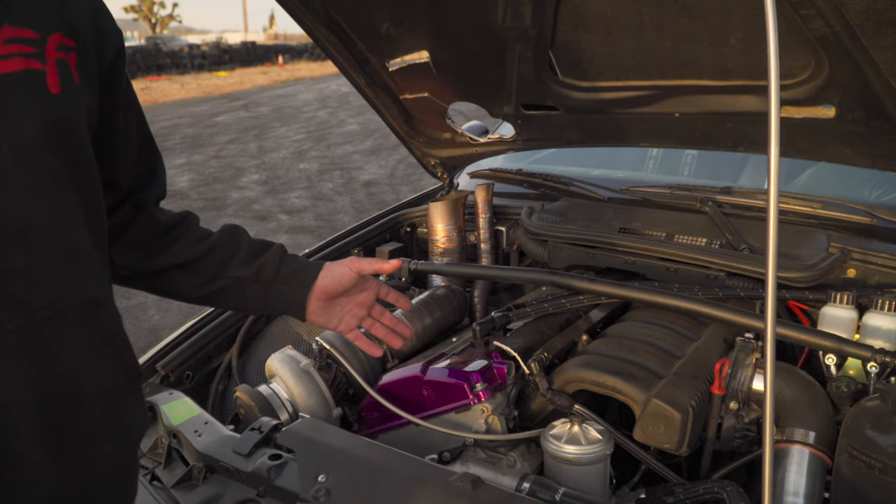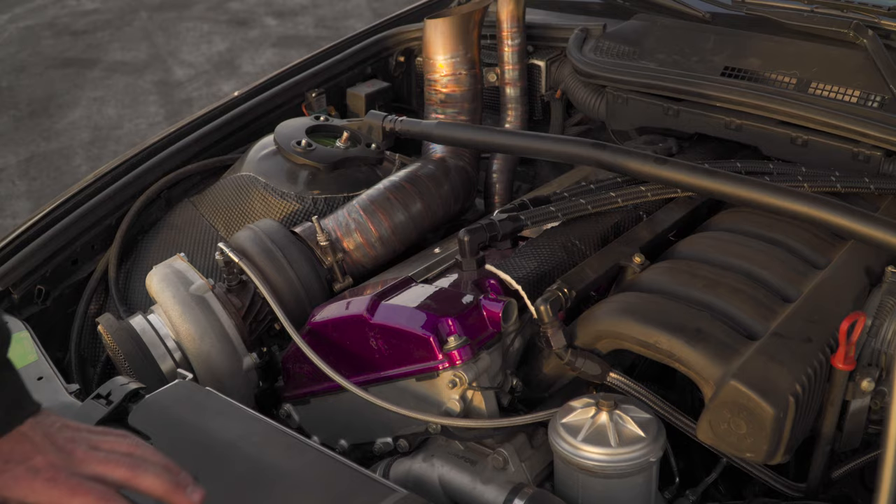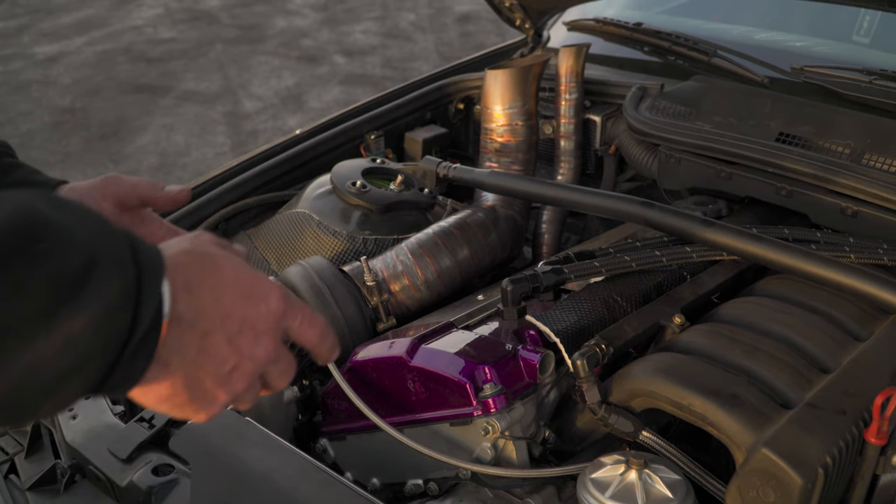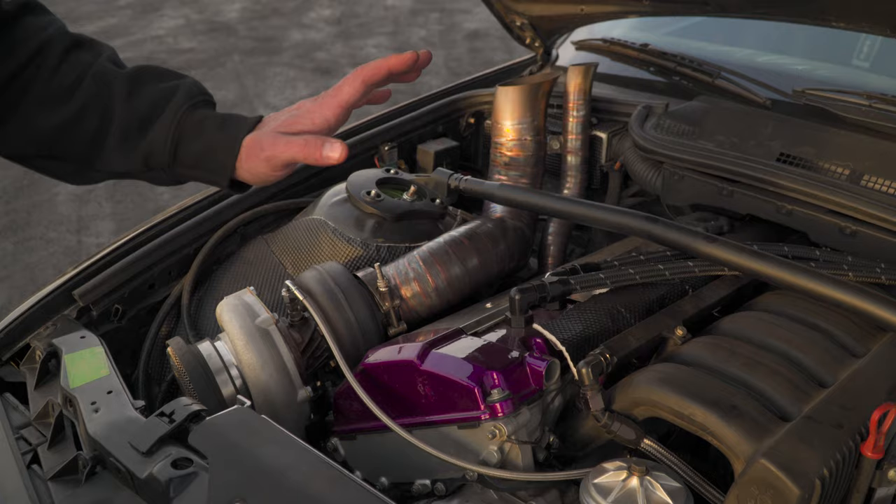The motor was originally built for my street car and I was going to sell it. I ended up selling the motor that was in here instead, so the motor I was building for my street car ended up in this one. It's way overbuilt for this car — I only want it to make about 500 horsepower because that's what the drivetrain can handle. But this motor was built to hold a thousand-plus, and it's proven because with the wastegate sticking it's pushing about 31 psi, putting us probably a little over 800 horsepower — and I'm snapping drivelines, blowing up axle stubs and transmissions.